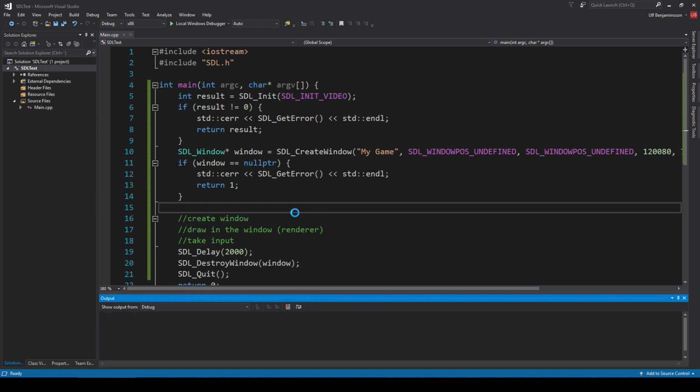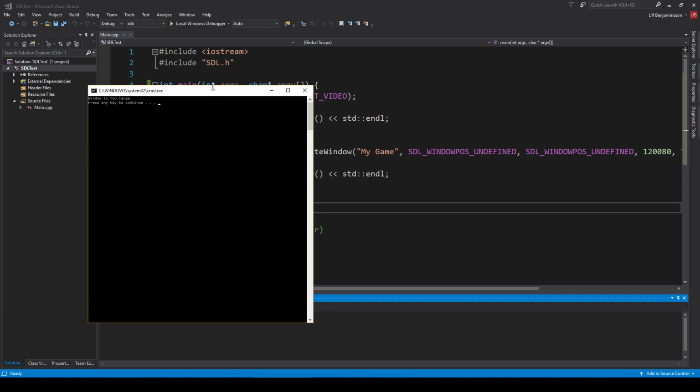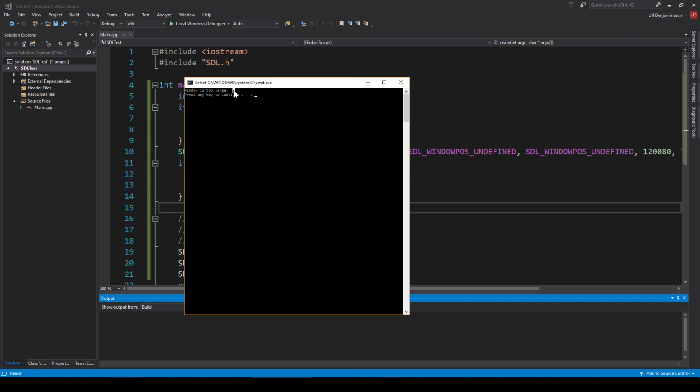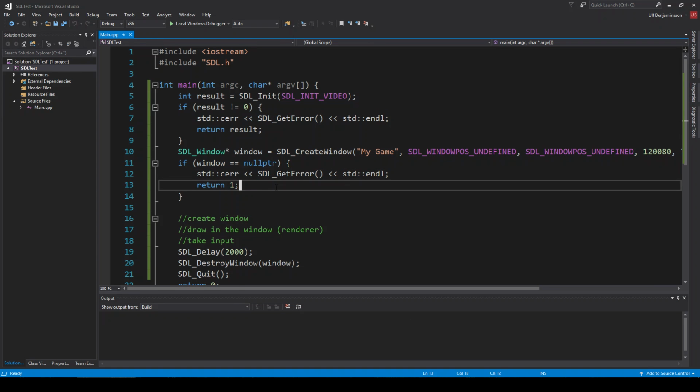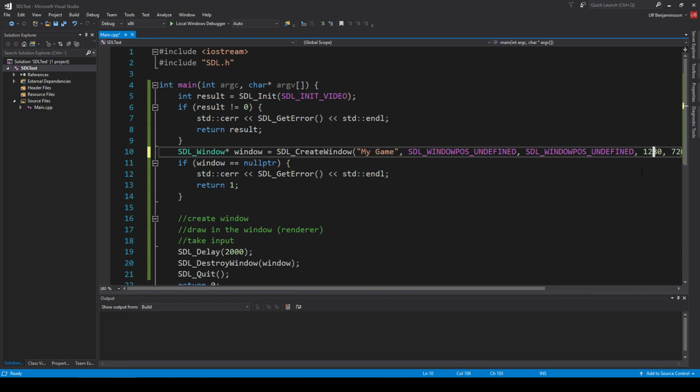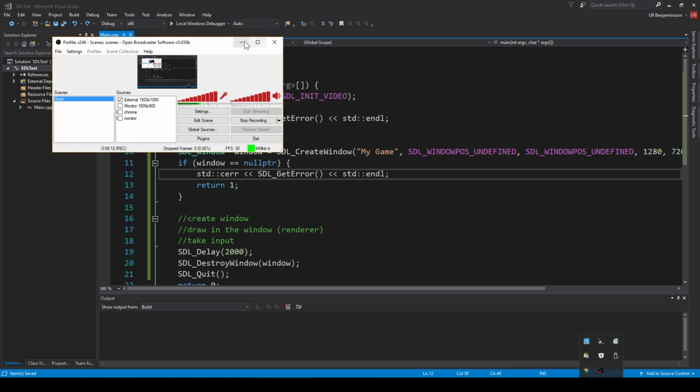Let me Control F5 so we get the output. So you might not see this in the video, but here's the output from our CR. Our error output says window is too large. So that's what SDL get error gave us for this problem, which is exactly right. It's what we'd want.